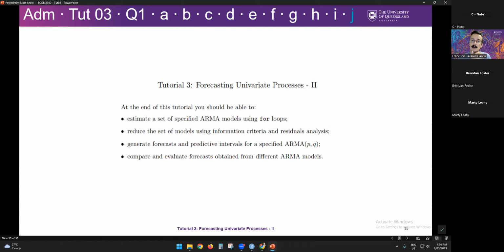Then we checked the hypothesis of white noise of the residuals using the checkresiduals function from forecast, which does, among other things, a Ljung-Box test. And finally, generated forecasts and predictive intervals for the specified ARMA models that were left in our adequate set. And finally, compared and evaluated forecasts obtained from different ARMA models.